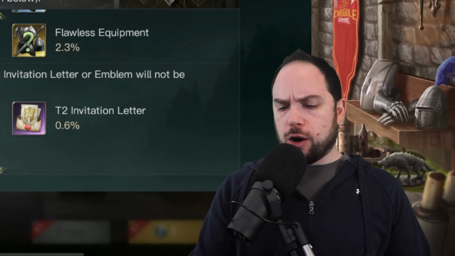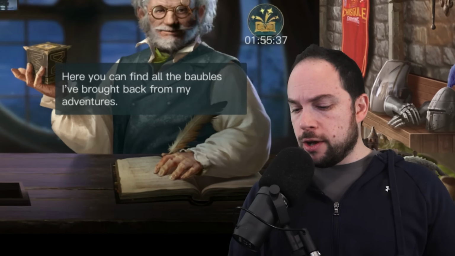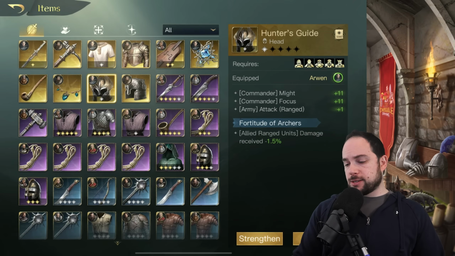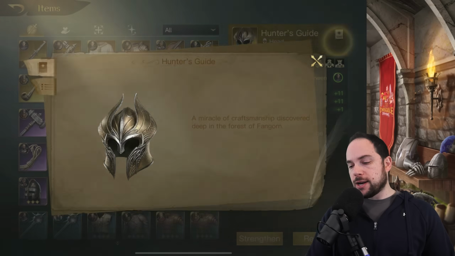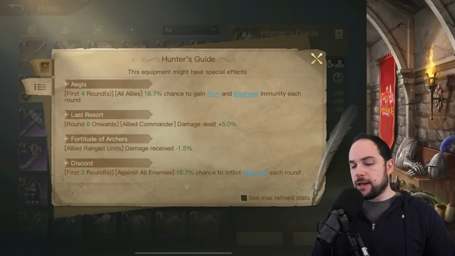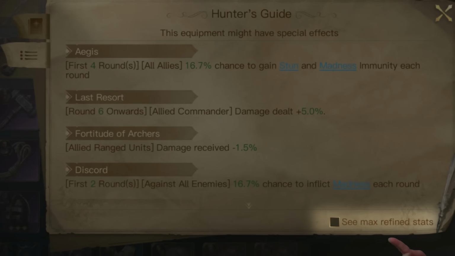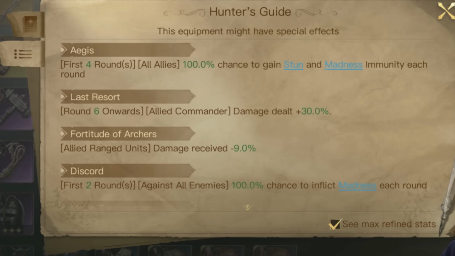While we're talking about equipment, there are a couple things you may not have known. So for example, one of those things is that if we make our way over and let's select this Hunter's Guide, you can tap the little button in the upper right next to the name, and it's going to bring up this menu. Tap the little icon on the left, and it will show you the different modifiers, which is pretty cool. But if you tap this button, you can actually see the maximum stats at 5-star gold refinement level.